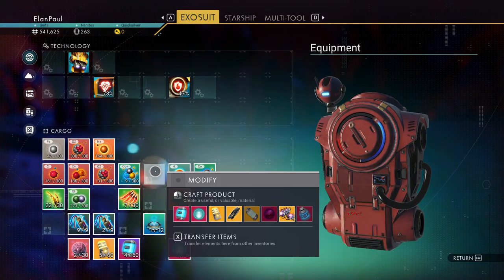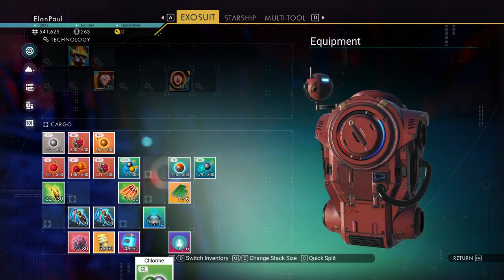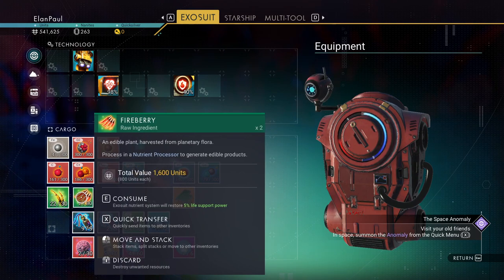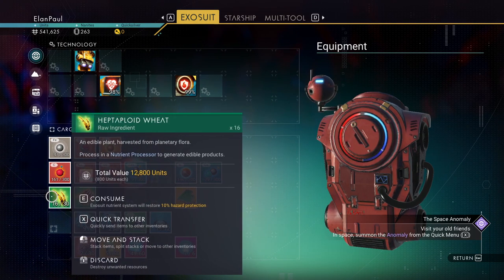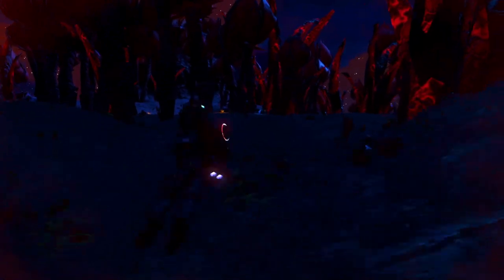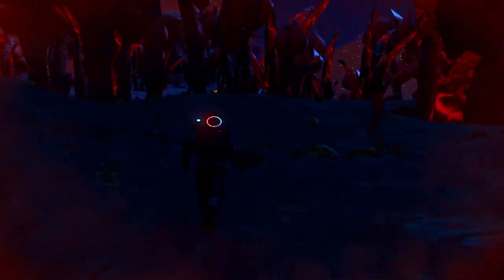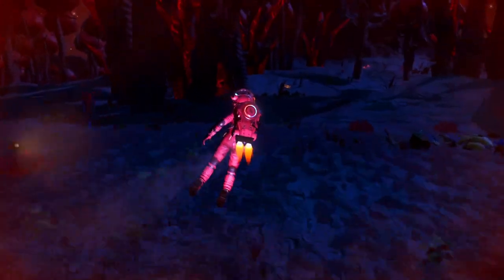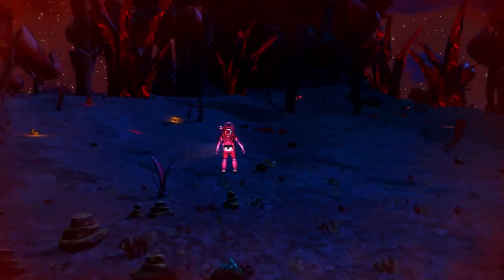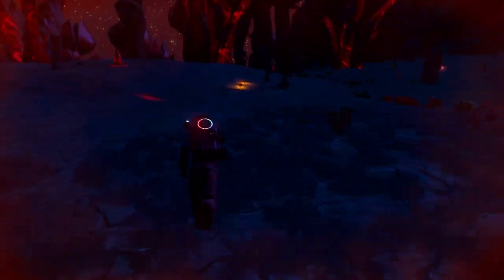How'd we do? Let's get rid of this. The chlorine that we're going to be selling. Fireberry should be for hazard, I think? Nope, life support. Okay. Good. Alright, we're looking pretty good here. Nobody's chasing me for that one? There we go. Excellent.